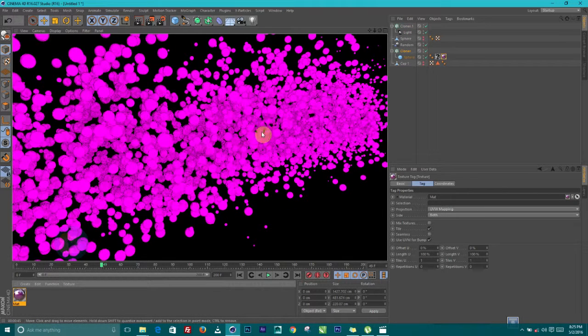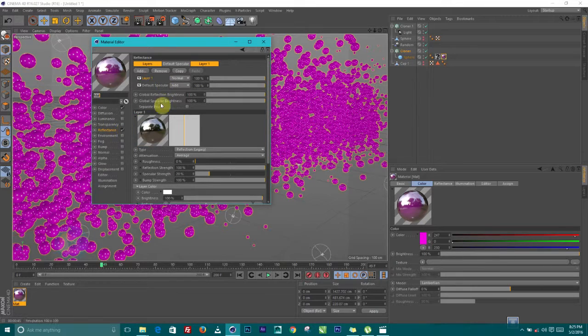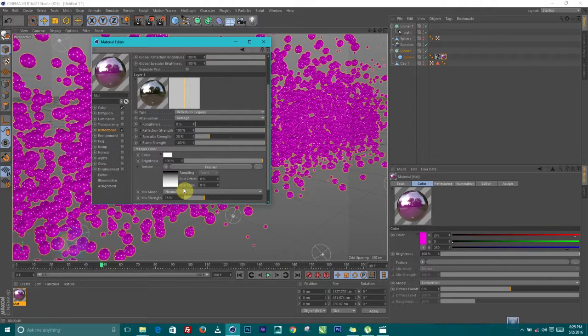Alright, so this is the result we have. Now what is missing? Some reflections and some other things. Let's double check our material to see. Okay, on my reflectance I have the brightness of the layer color. Maybe we want that to be a bit brighter. Just somewhere around there is good.